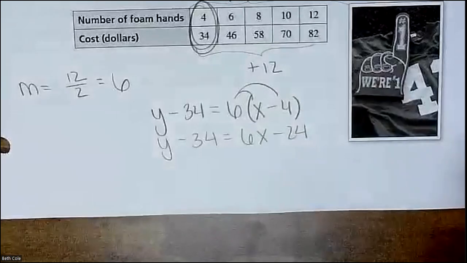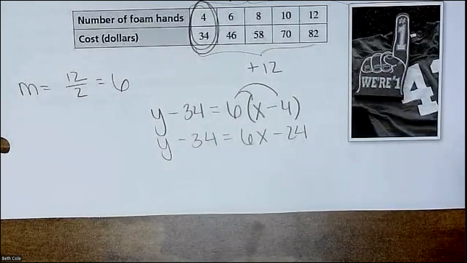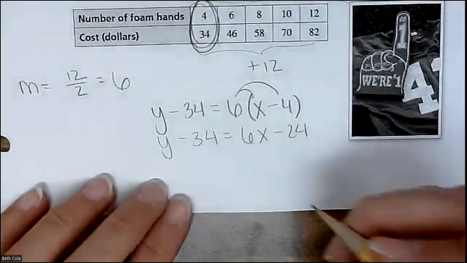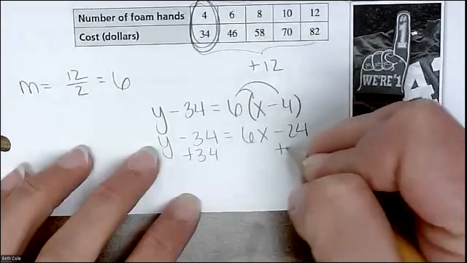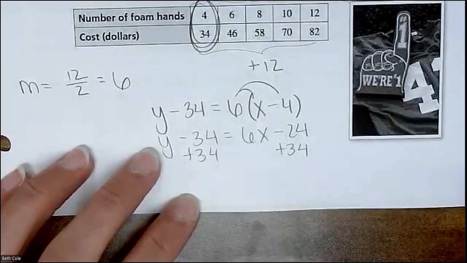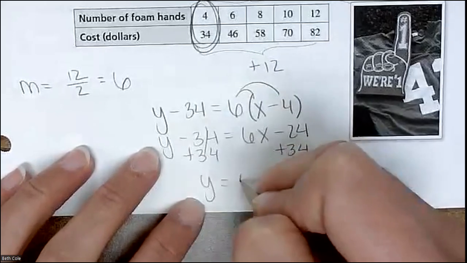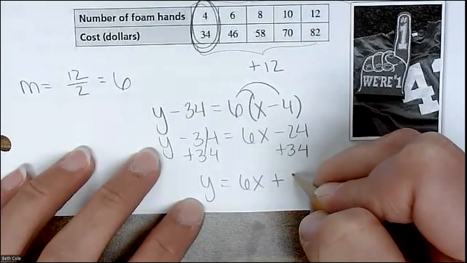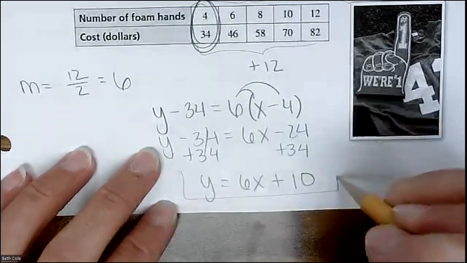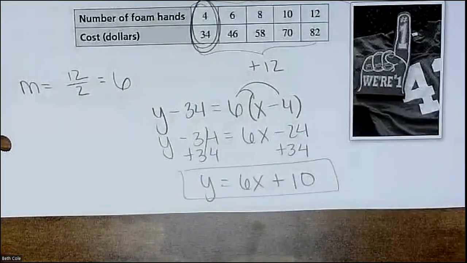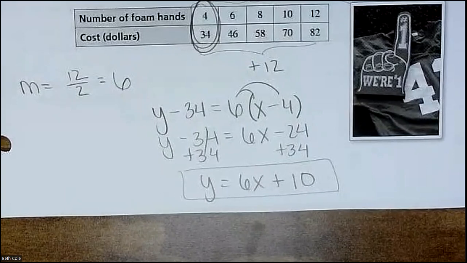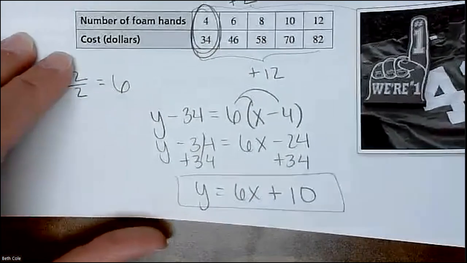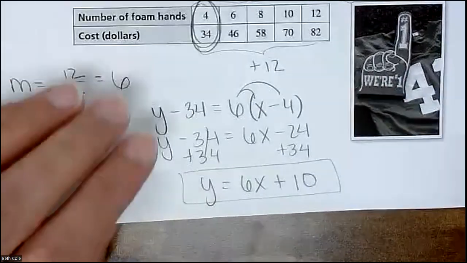This is going really well. You guys are getting this. This is one of the hardest topics we do all year, so nice job. And then plus 34. So it'll be y equals 6x plus 10. Mathematical, right? And I talked you through a lot of that. You obviously have access to the calculator. I was being your calculator for a lot of that so that we could move through it.